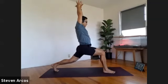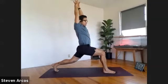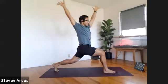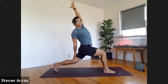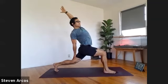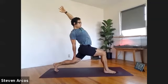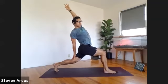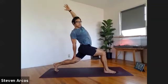Use your solid foundation to expand if you want to. You can also stay right here, adding the twist as an option. Reach your right arm back, left arm forward. Stay here or take your right hand to your left thigh. Reach your left arm up and back so you get this nice little back bend action here. Please tone your thighs. Remember that engagement, drop thighs to hips. Hopefully that action makes you feel really stable. Please breathe.